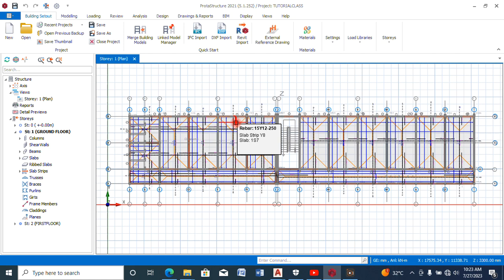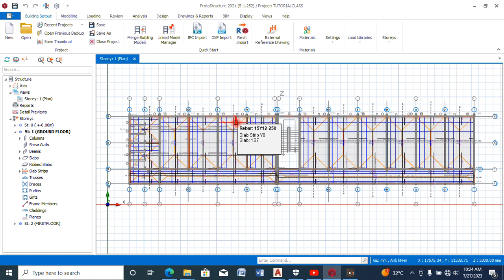Before you generate your design report, you must ensure that you have done your analysis and your analysis is saved. You have checked, you have designed for the slab, your columns, your beam, and everything. You have checked for displacement, and you have ensured that your design is safe. Now you'll be required to generate your report. You print out your calculation sheet.